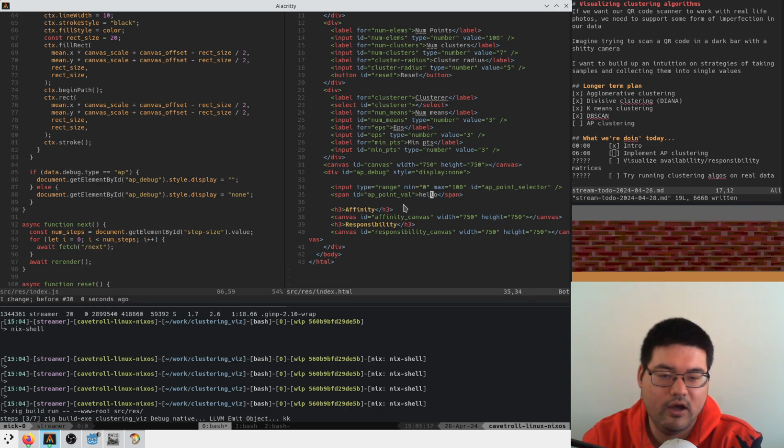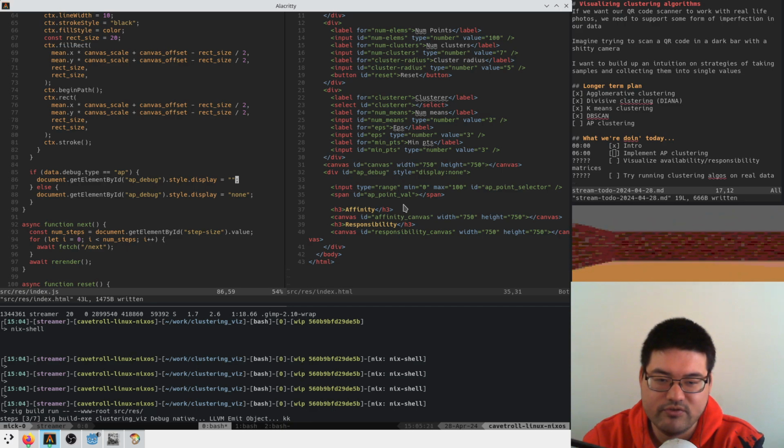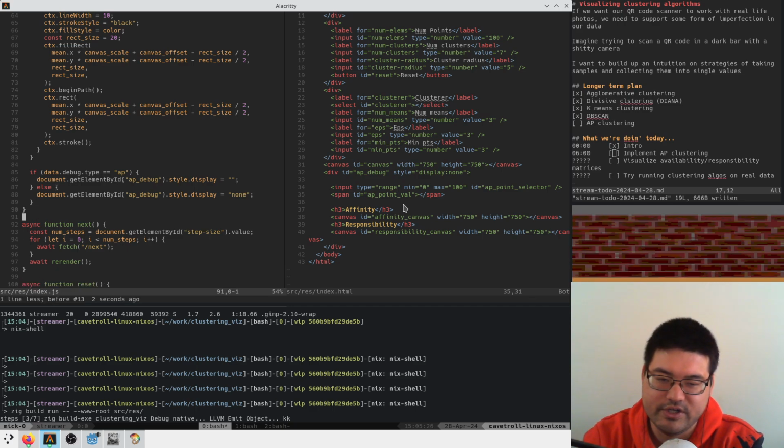On change of the range value, we're going to have to adjust it.